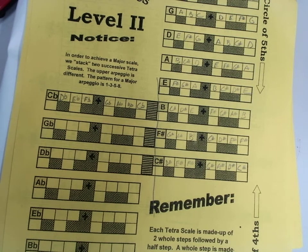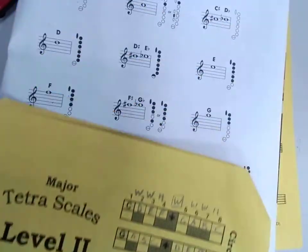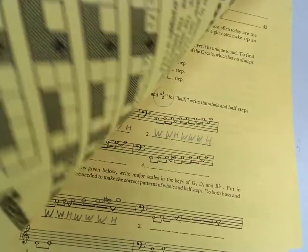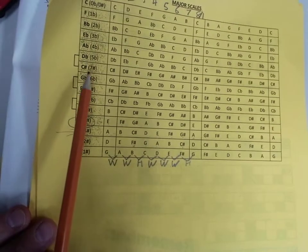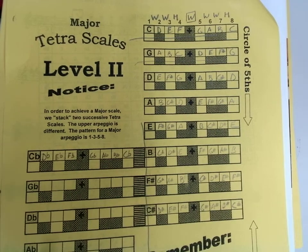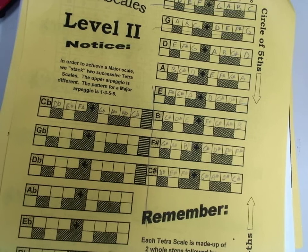So knowing what we now know, G flat, D flat, A flat, E flat, B flat, and F — I would encourage you to try to put them together using this. But you've got an answer key right here. There's no reason anybody should have any mistakes on that page because the answers are all right here — you just have to flip back and forth. This tells you exactly what the notes are. Don't worry about the part underneath. Simply write out the rest of this. Pause, and once you're done, unpause and we'll go on to the last part of the assignment.